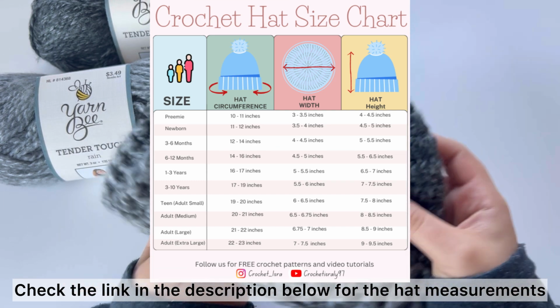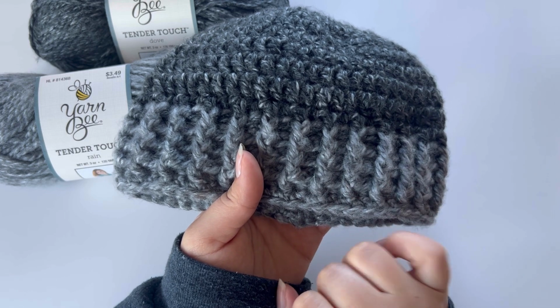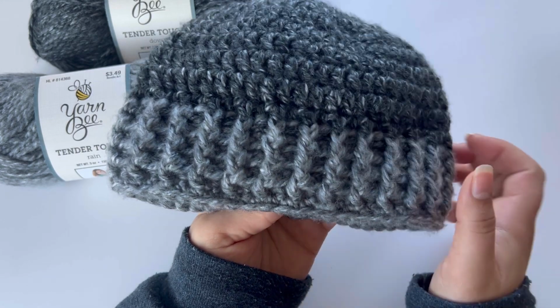It's very simple. It's basically double crochet, and here too we're doing double crochet front loop, front double crochet and back double crochet, and we're ending it with a single crochet row.